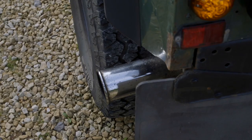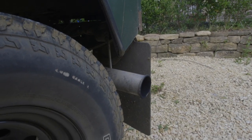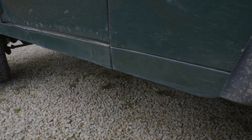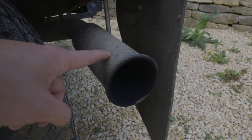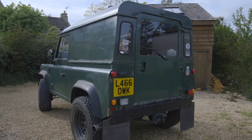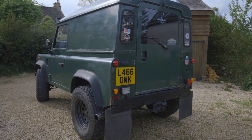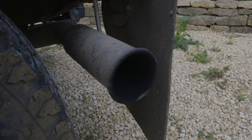At the back I've got a straight through exhaust and an exit just behind the wheel in the normal place. I know before Fred's had his side exit down here at the bottom, which looks pretty awesome, but not necessarily that safe and also quite smoky. So yeah, this is straight through exhaust all the way through to the back here. Had this back section made by Long Life Exhausts. It was about 50 quid or something like that, and did a really good job.